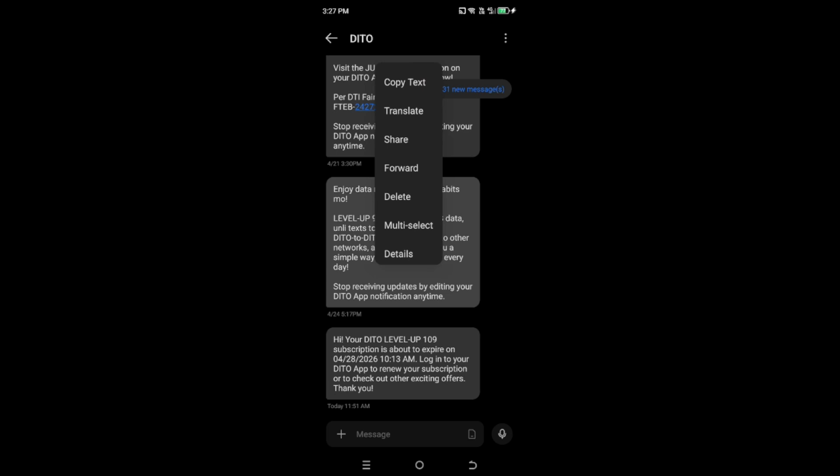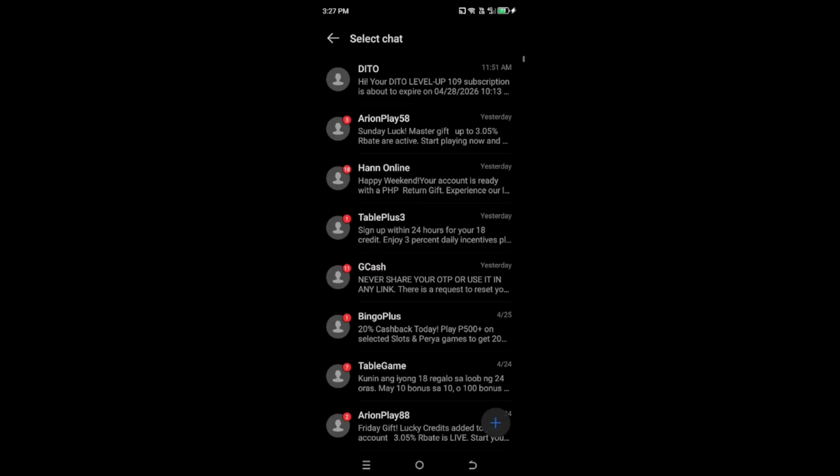After you press and hold, a small menu or a row of icons should appear, usually at the top or near the message. One of these options will be Forward. On some phones, it might be represented by an arrow icon. Go ahead and tap the Forward option. As soon as you tap Forward, your Messages app will switch to a new screen where you can choose who to send this forwarded text to.